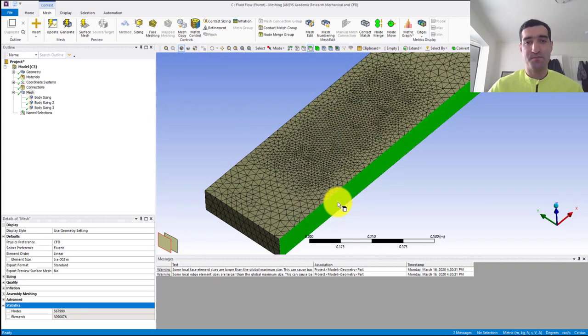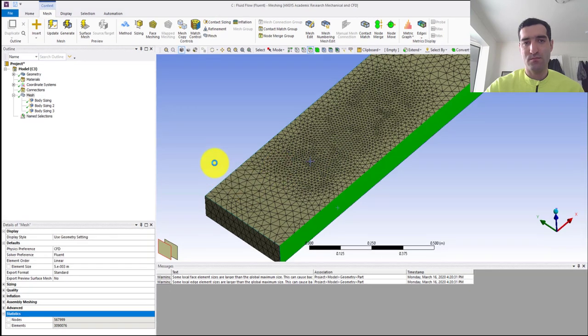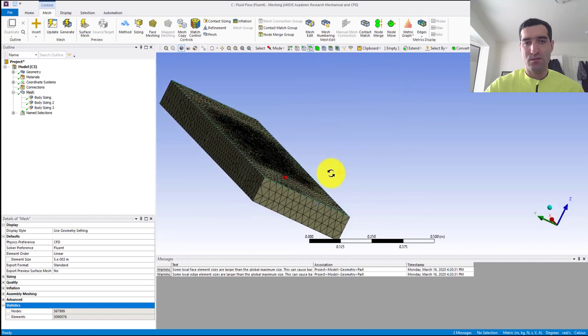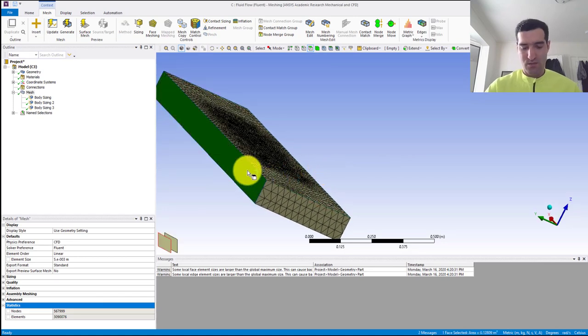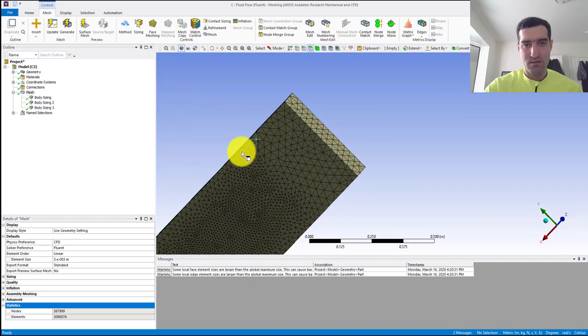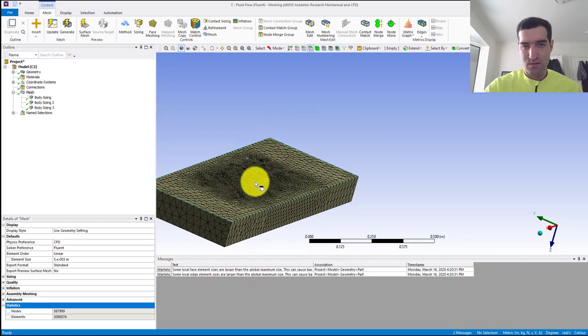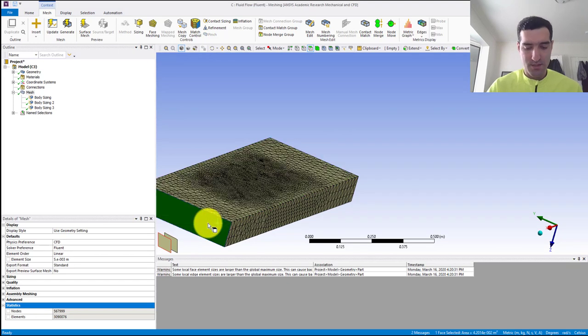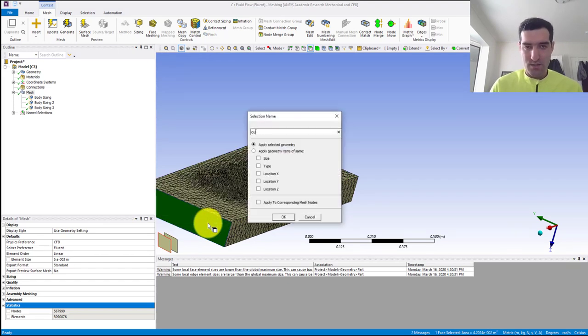right side, left, here should be bottom, and here outflow.